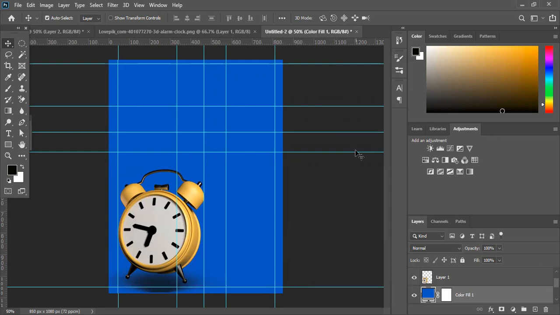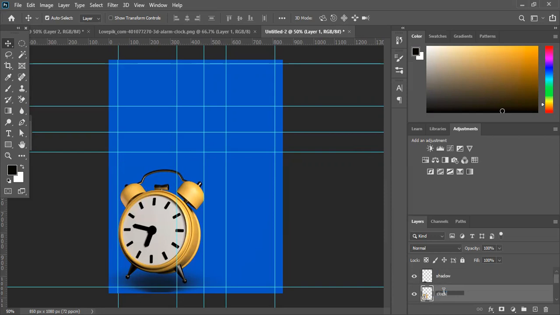Now let's assume we have all our guides in place. So what we want to do first is lock this and this, or first we could, with the clock layer selected, let me change the name of this one to shadow, and this one to clock.